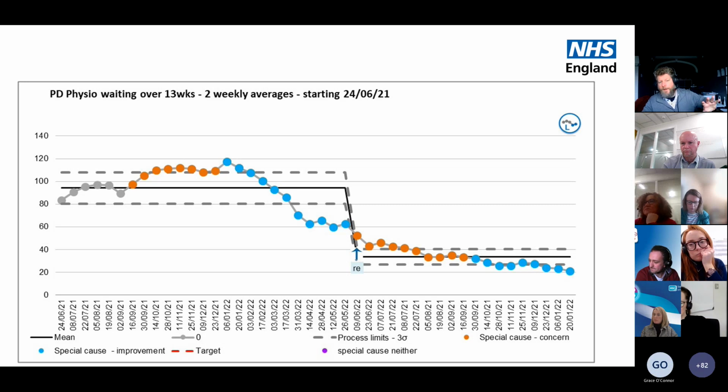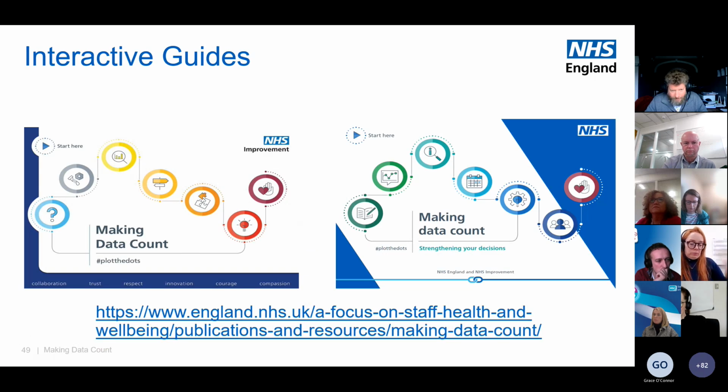And then you might notice that there's a lot of variation, a lot of special cause variation going on in there. That is something called autocorrelation, and it's based on the fact that your waiting list may have the same people in it week to week. We don't go into that here because it gets very complicated. You can still plot it onto an SPC chart, but we've got a few tips on how to work your way around that in our training, or give us a shout. So hopefully that's useful to see some of your own data and how we'd look at it. As I say, it might not be quite right, but I think this shows a really powerful picture once it's in one SPC chart. And we're on to the wrap up.